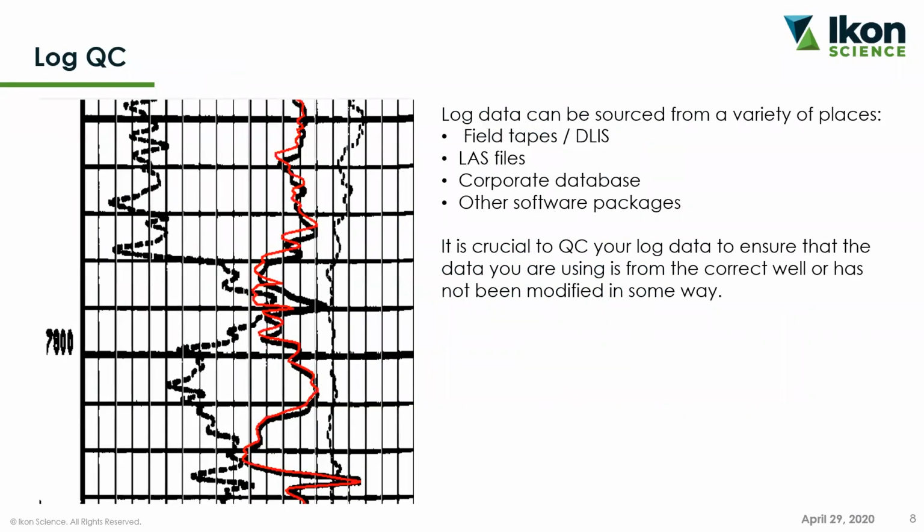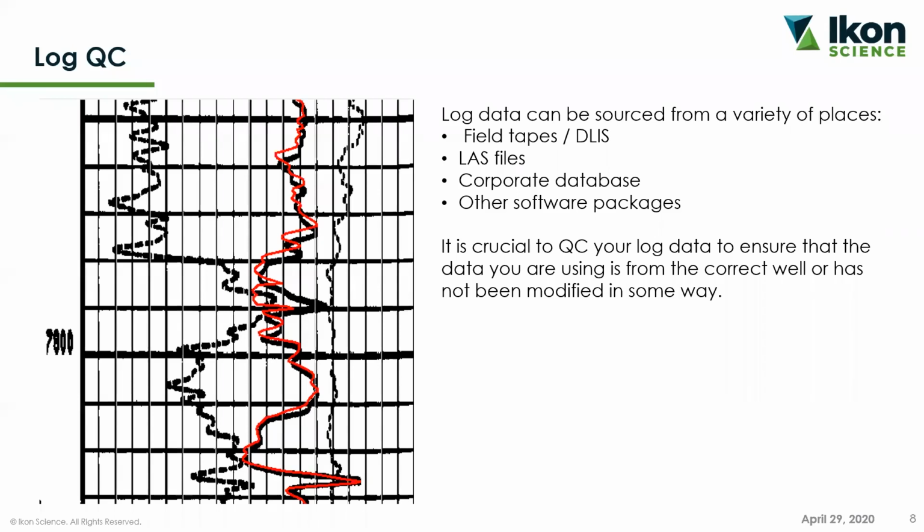The first thing I want to talk about here is log QC itself. The log data you may have can come from a variety of places. This could include the field tapes, the DLIS files, LAS files, a corporate database that you've copied the data from, or some other software package that you've loaded it from. So it's crucial that you QC your log data to make sure that the data you're looking at is correct, so it's from the correct well, for starters, and has not been modified in any way.